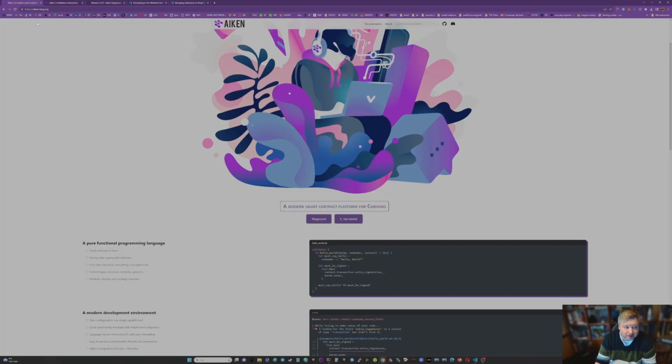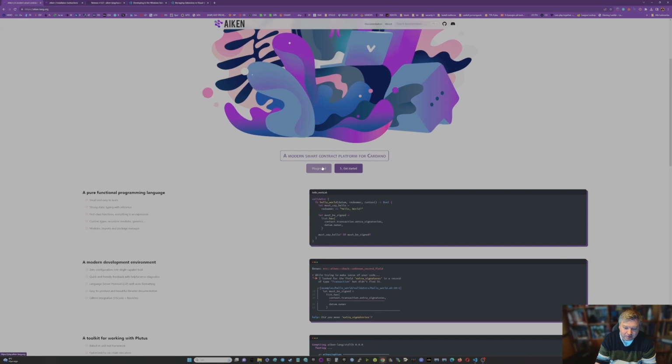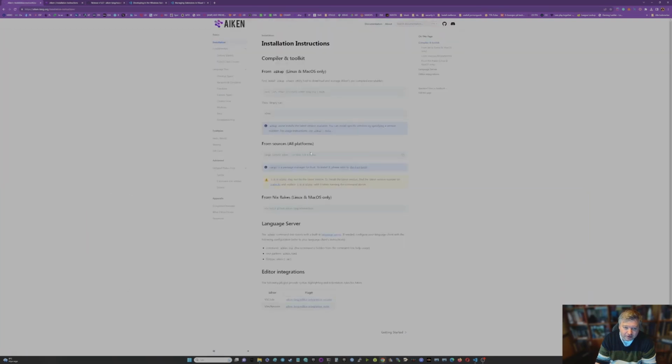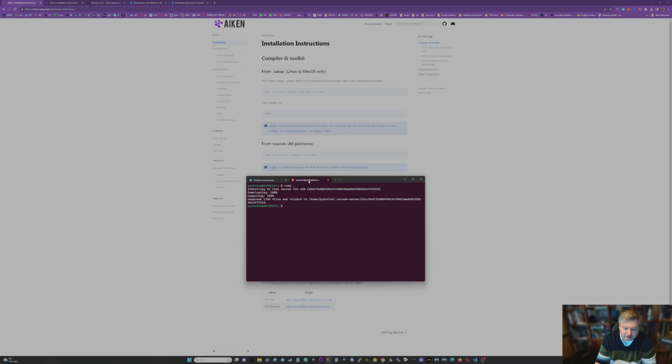Going to the website, it's aikenlang.org, and they have a playground, but we are going to do the get started part to actually install the compiler and toolkit for it. It looks fairly simple in Linux, so my plan here is to use Windows WSL, and it's quite easy to install.